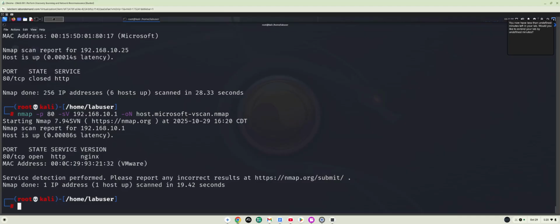All right, so we can see that the HTTP version running is Nginx, and then we can see what the MAC address is. So this would be sort of an automated way in which we can specifically banner grab on a singular device here, and we're automating that by using Nmap. But let's say we wanted to perform a manual banner grab. How would we do that? We can do that using a netcat listener.